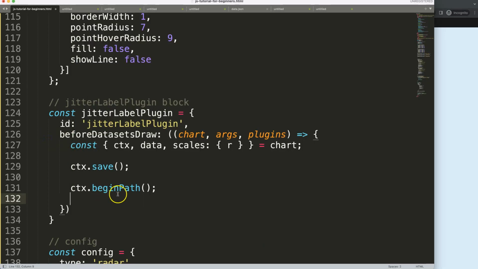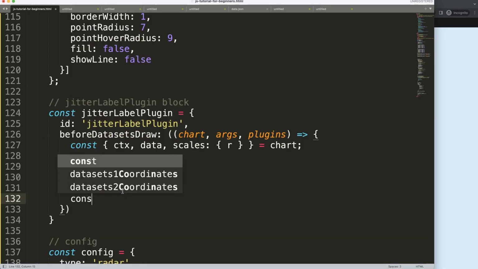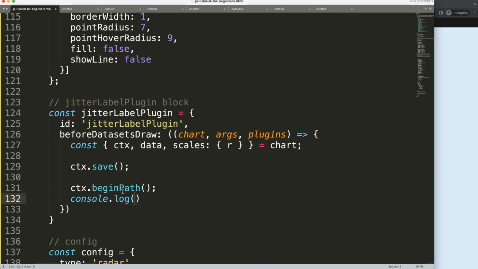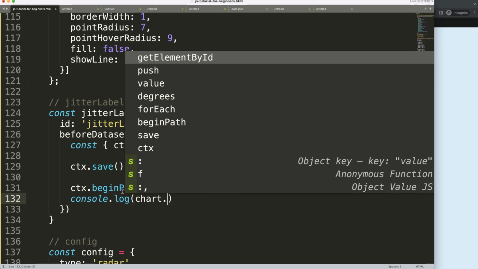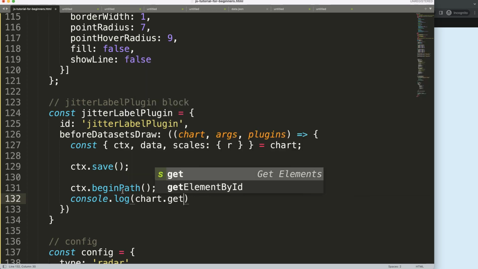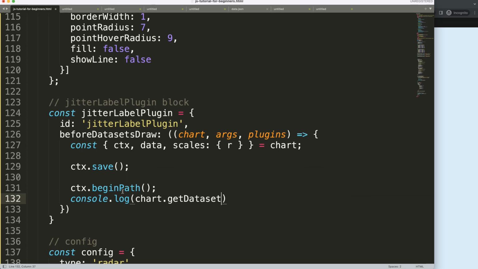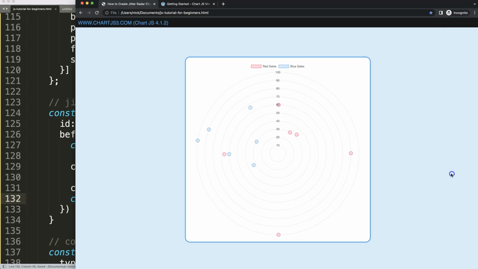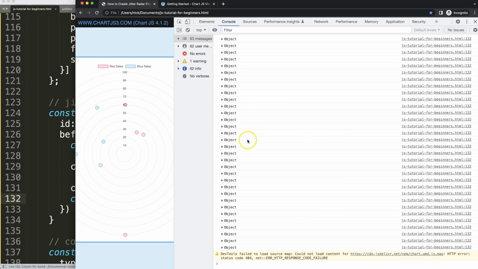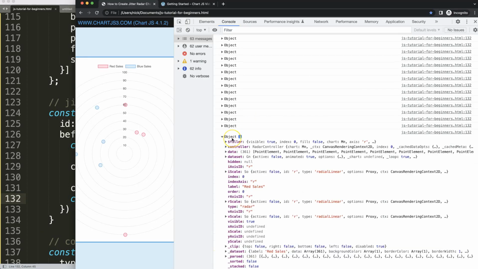So what I'm going to do here is I'll do a console log, and we're going to use a very nice functionality for this. We're going to say chart dot, and this is a built-in Chart.js function, getDatasetMeta, and then we say the index number. So the index number is 0, so we get dataset 0, and let's save this and then refresh. Open up the developer tab. You can see here we get a lot of loops or a lot of effects because of the animation as well.